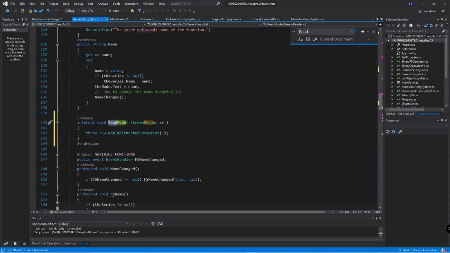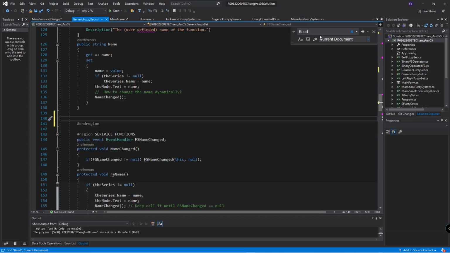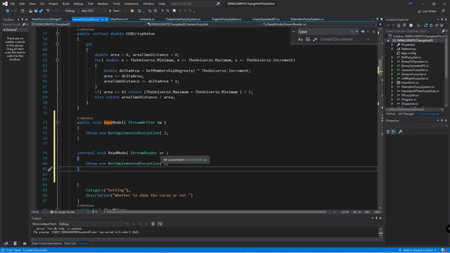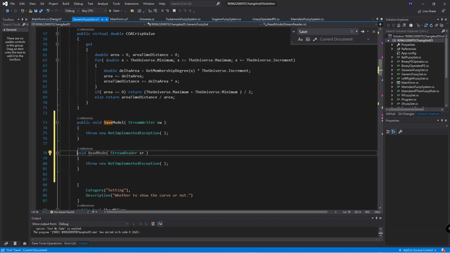Right here. Where is save model? Right here. So I paste them here. These two functions are generated by Visual Studio. So declare them as public. It's about the time we implement these functions. But since children might have their own implementation, we will declare them as virtual.